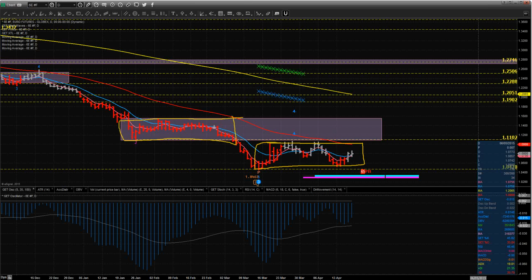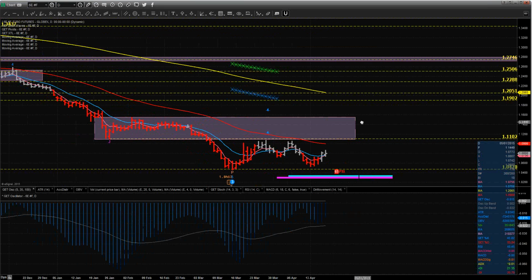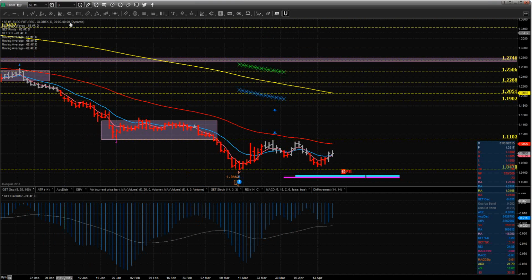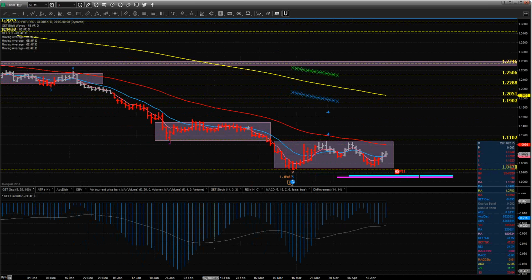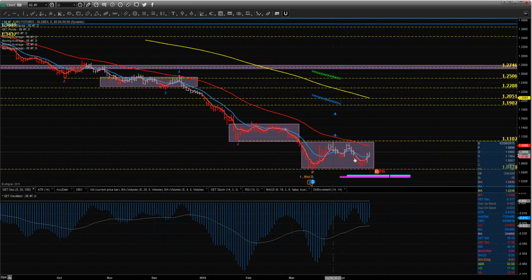So if I were to adjust this, let's get it more accurate on the screen here. Oh goodness. All right. If I were to get this a little bit more accurate, this would probably be like this right there, and then I would put another one on like this. So you can just see how we're sitting. Let's raise it up just a little bit. This is how the currencies tend to move. We'll move for a while, find a support area, and then move for a while and find another support area. So this is kind of where we're sitting here.